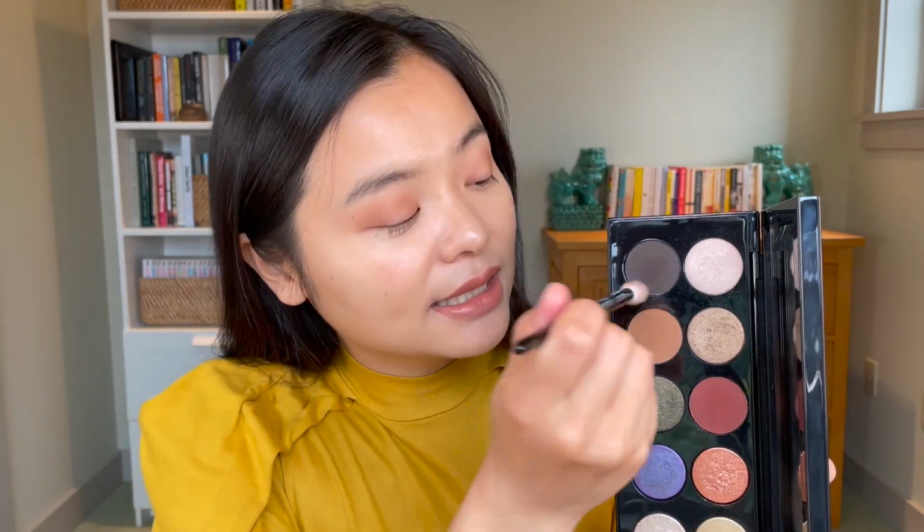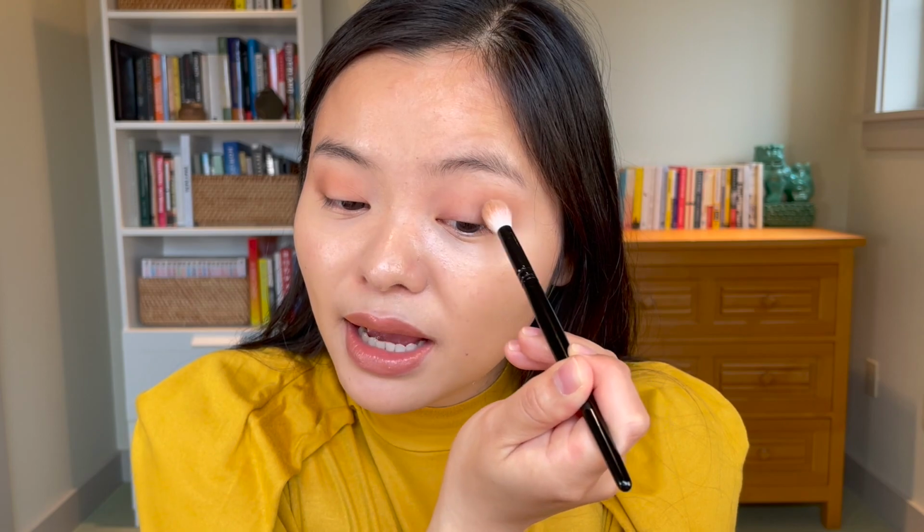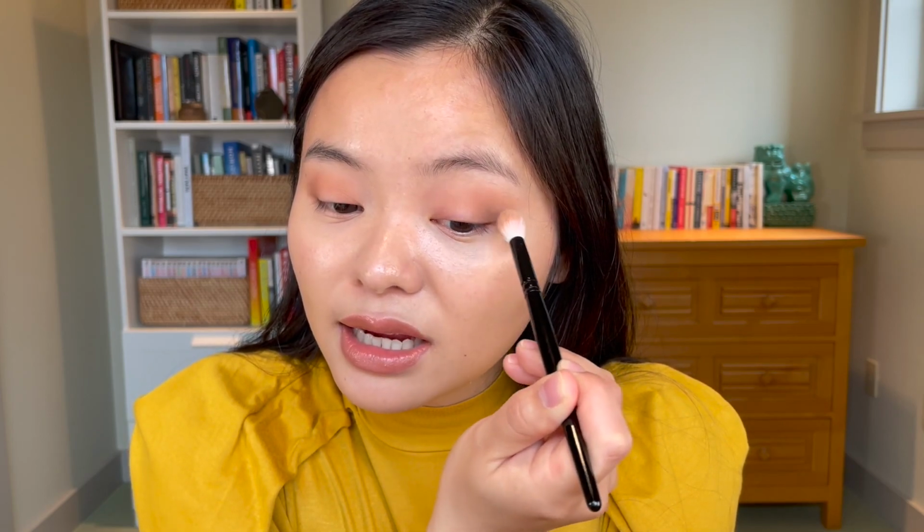And honestly, this is usually when I would switch out to a smaller brush to do my deepening shade. But since today we're only using these top 5 Fude brushes, I'm also gonna try using this for the deepening shade. So I'm basically just going to take the tip of this brush and lightly dip it into Extreme Dusk, and then just kind of pop that in the outer third near the lash line.